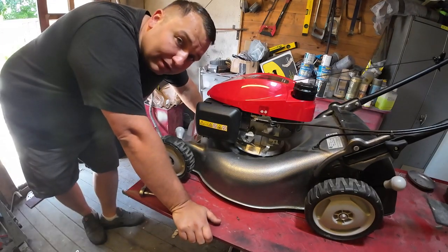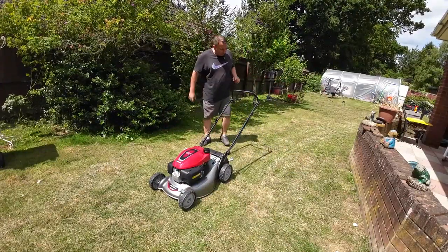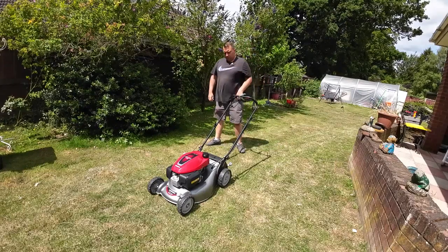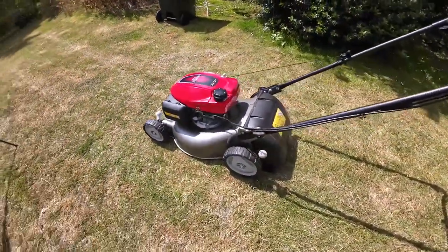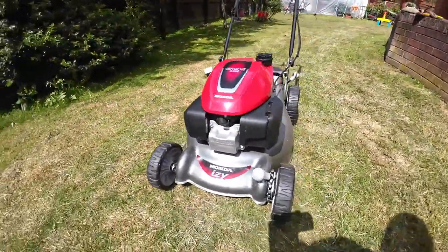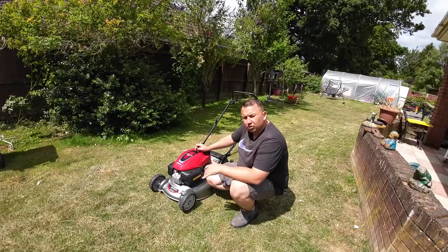So what we'll do now is we'll head outside, find a bit of shade hopefully, and we'll get this fired up, and hopefully that is the running issue all sorted and it is good to go. Right guys, so I'm going to be quick out here because I say the camera is overheating in this temperature, so I couldn't really start this in the log cabin and leave it running, so let's give it a go and see how we get on. Right, so that sounds fantastic, not a problem there at all.